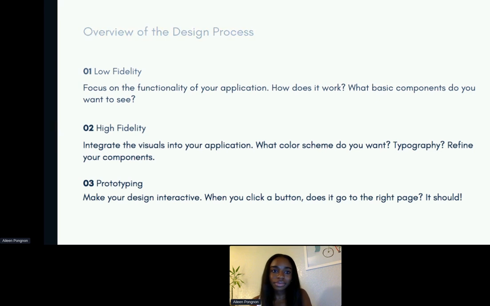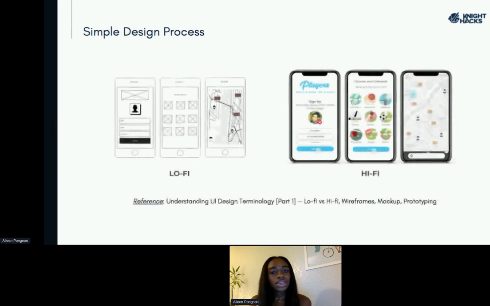So here's a brief visual of what I'm talking about, because I know it can be a little bit confusing. You can see with lo-fi, it's mostly grayscale. It's very plain shapes. It's very common when using pictures for logos and placeholders. It's just a square or a circle with an X to indicate that an image goes there. And then you can see the lines where text is supposed to be. A button is black just to be a different color. It's very lo-fi. And then on the right-hand side where you see hi-fi, it's very beautiful.